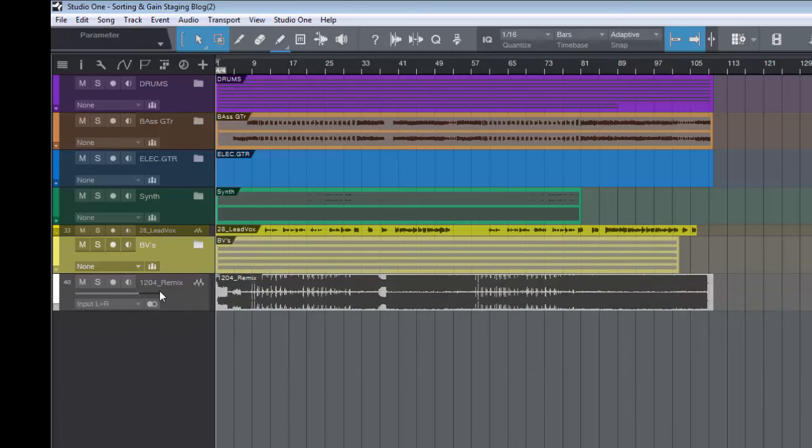Lovely. And finally we have the remix, which looks like the finished two-track song. It could be just a scratch track or it could be a finished mix that they've sent along. This is what we're looking for. This is what we're after. This is the vibe we're going for. And so it does well to listen to this track, study it, and get a good idea of where the band actually wants this song to go before you start any mixing whatsoever.